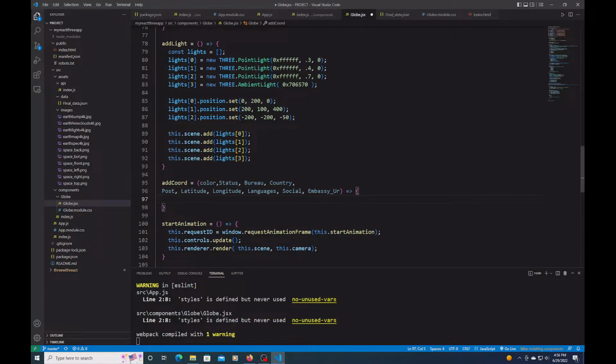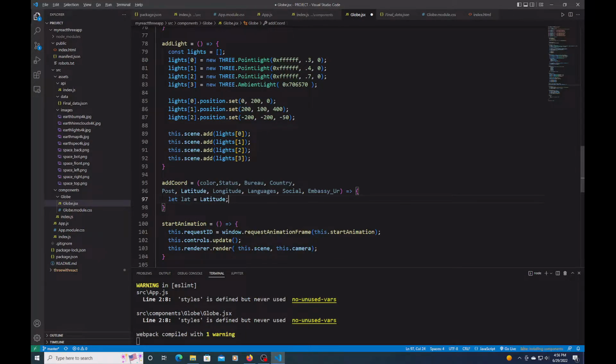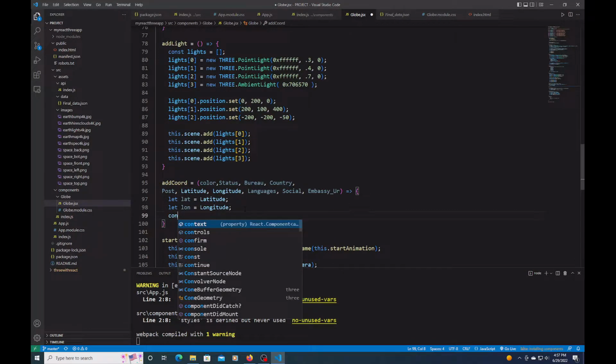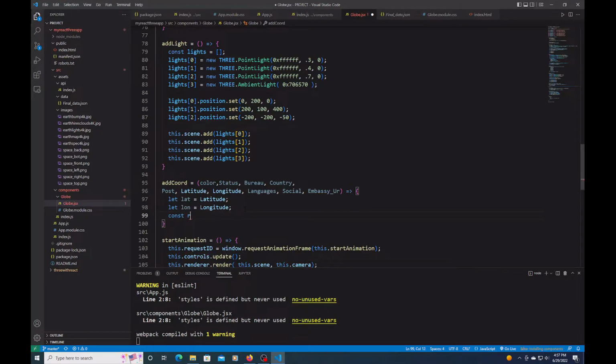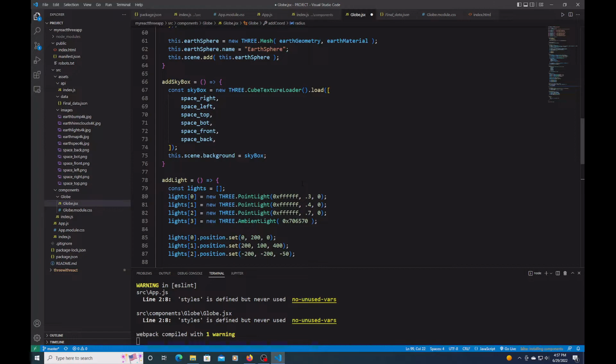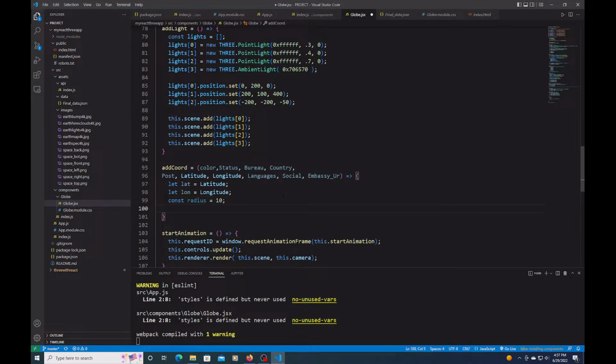So then I'll say let lat equal latitude, let lon equal longitude. We're going to pass in the radius constant. Radius is equal to 10, which you could customize if you had a different radius.